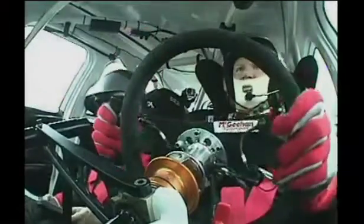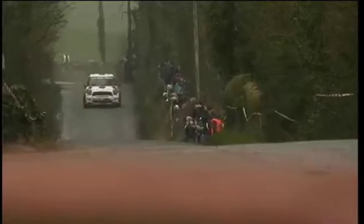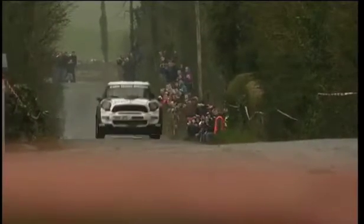Tim has to nurse the S11 Impreza home, and Eugene Donnelly smells victory now in the Conquin Mini WRC. He'll have to catch the new leader Darren Gass in the solo Subaru. Eugene is fastest on stage 8 by just over a second, but there's more to come. On stage 9, he launches the Mini to another fastest time, 5 seconds faster than anyone, and starts the final stage 17 seconds off the lead.